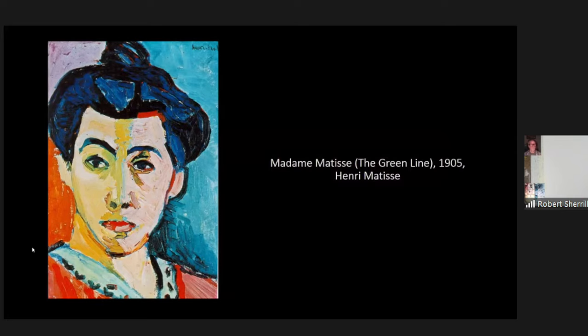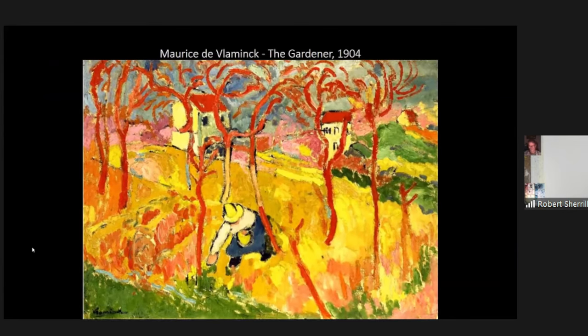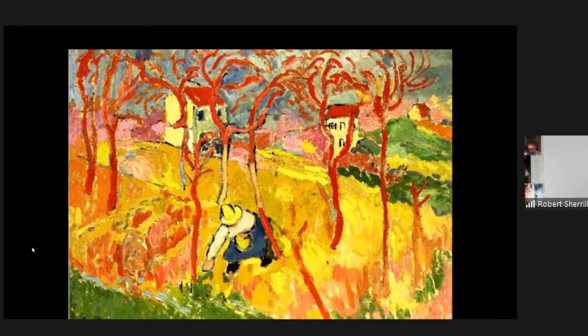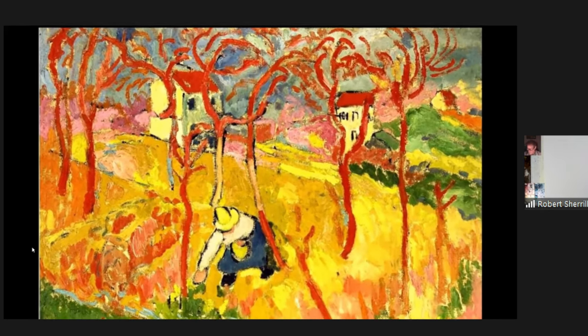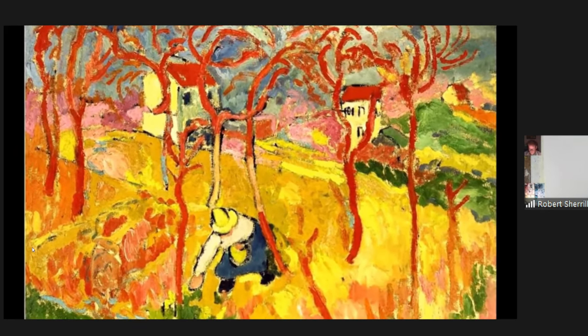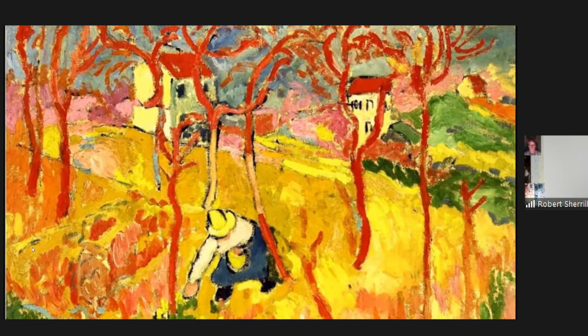Fauvism was a short-lived movement, only lasting a few years. But in the course of those years, Matisse, and especially Derain, and also Vlaminck, another influential artist in Fauvism, really investigated the capabilities of color. Leaving behind a lot of detail, leaving behind a traditional three-dimensional space, these Fauvist artists used arbitrary colors not only to give form and shape and a sense of volume, but also to express feeling. Their landscapes then came alive with color, conveying all sorts of different moods.